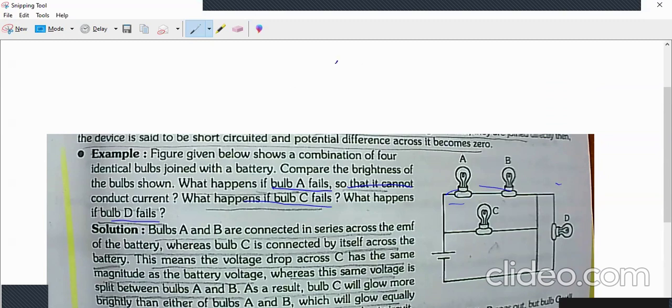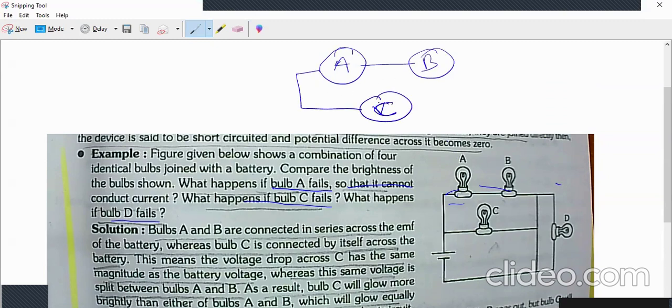So it's going to be like this: A, lamp B, lamp C. I'm just trying to extend this line. Then I will connect the battery like this because it is connected to this point. I can just stretch it and take it here like that. And then connect B and D here. And I notice a very stupid thing. I notice that this point and this point are connected.